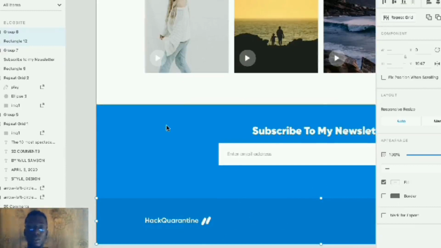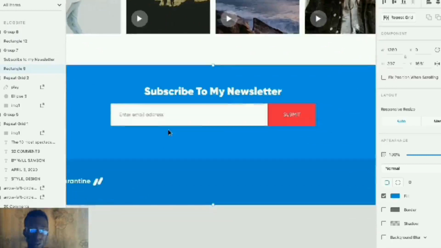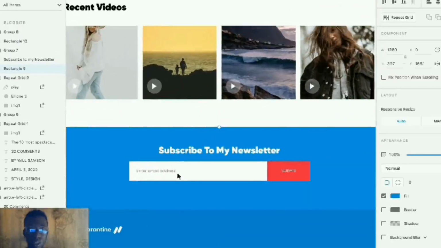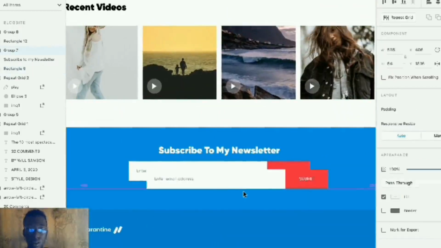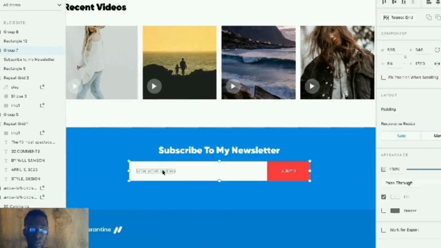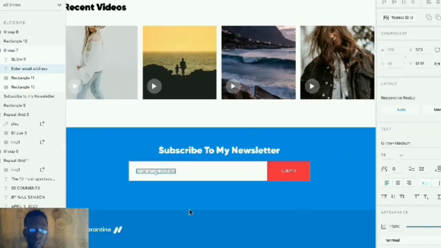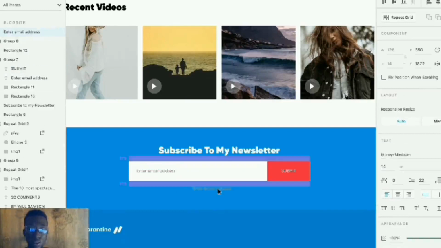We would be needing a copyright text. I want to duplicate the text there. Then let's put copyright 2020 Arc Quarantine.